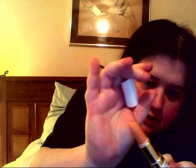And then the last thing in here is the bag itself, which I do like the look of. Gives me more of that kind of rock vibe. And inside, first is this Rimmel London Kate Moss lip balm, which just looks like this. Of course, it's going to be clear when it gets put on, but I do like the fact that it's in a lipstick like this. Makes it easy to carry around.